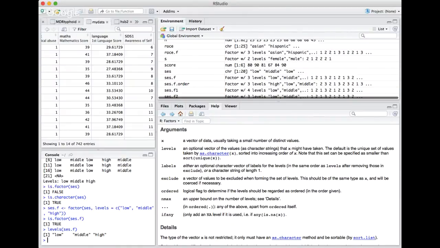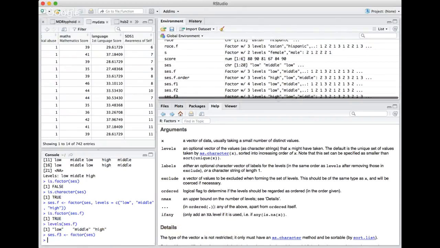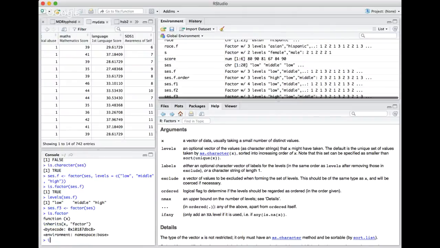If I had written, say for example, acs.f3 as.factor(acs), now check whether it is also a factor variable or not.